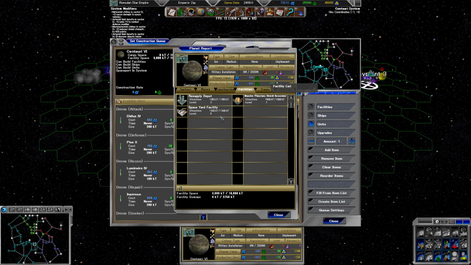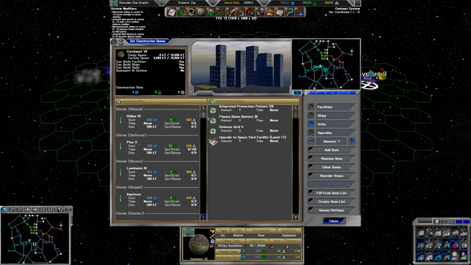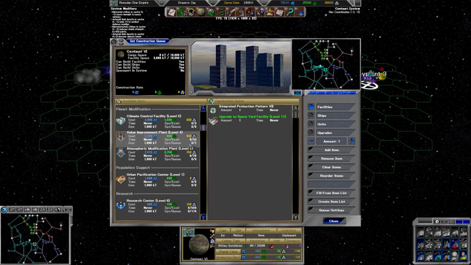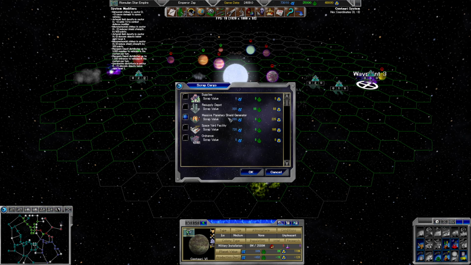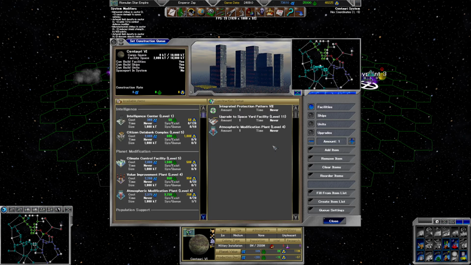One of these facilities is going to need to die for an Atmo plant. I don't think you actually need these anymore though. That's going to be the shield generator. I can't build new massive shield gens, but I think I will live.